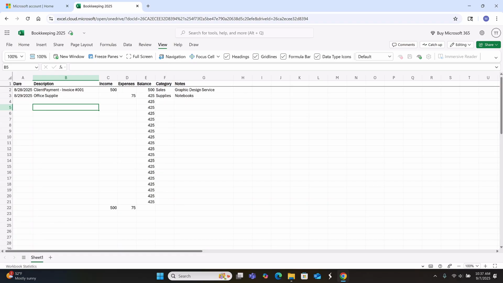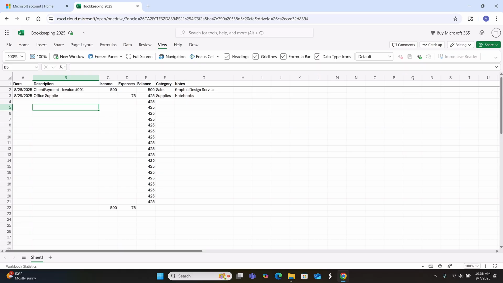So now that you have started a spreadsheet in order to keep track of your bookkeeping, this is something that you want to try and keep up on at least weekly. But you could even have the spreadsheet open daily, and as an expense or income comes in, you just whip over to your spreadsheet and enter it in quickly. That way, it's always up and you're always keeping track of what's going on. If you don't want to do it that way, you can set aside, say, 15 to 30 minutes. I would say just put it on your schedule to do it one morning sometime and just knock it out really quick just so you keep up on it.